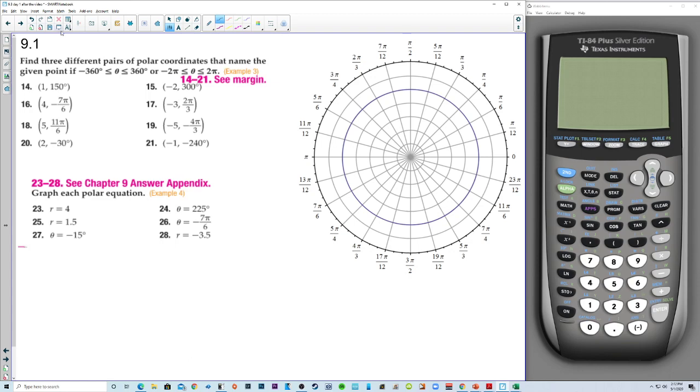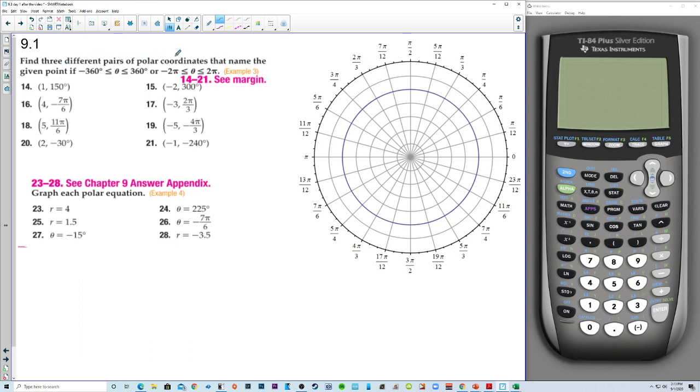Let's get into 9.1. The year I made this video, we were doing the Zoom sessions, and we only had a half hour. So I've put way too many notes on this, knowing that it would take too long to get through all. I'm not going to do all these problems, but if you want a nice little review of 9.1 and 9.2, I'm going to keep going with this and just pick a couple examples and do them.